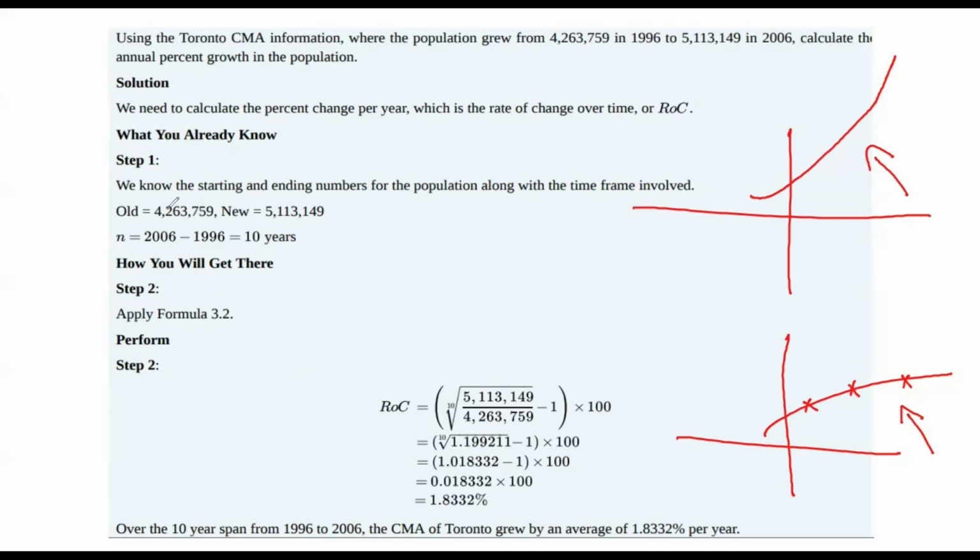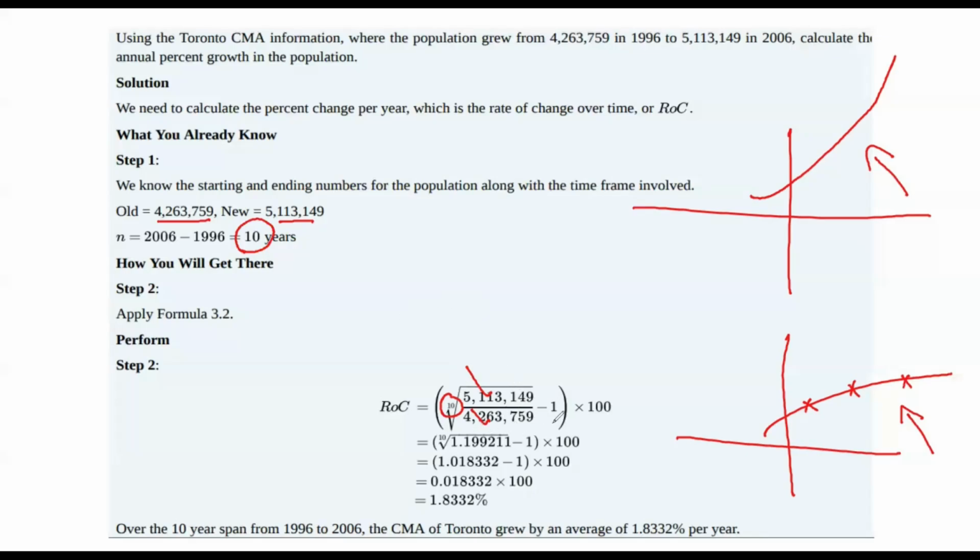So we use the formula. They tell you that was what it was, and now this is what it is. It has occurred over 10 years. So you put it in the formula: the new over the old, 10th root. Now this is going to be complicated. You have to check whether your calculator can actually find the 10th root of a number. I'm not sure very many calculators can do it, but you need a scientific one. If you have a program on your computer or phone that can do it, all well and good. But you can look on the internet for one.